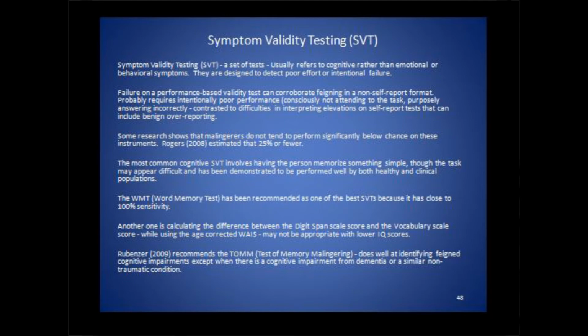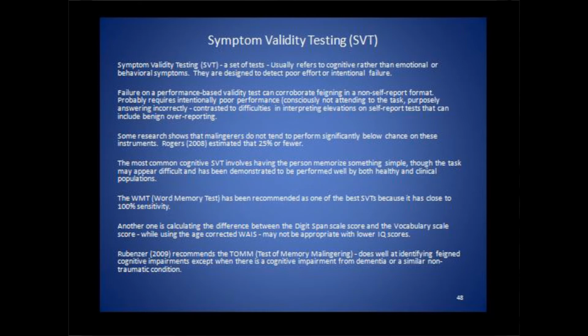Now, the test that I like to use is the Rey memory test. It's 15 items where you ask people to report the items in free recall fashion. Most people can get 9 to 11 items if you give them a list of words, like on the Rey. It's standardized, and they have norms about what you should be getting, and what you should not be getting, in terms of the number of items.